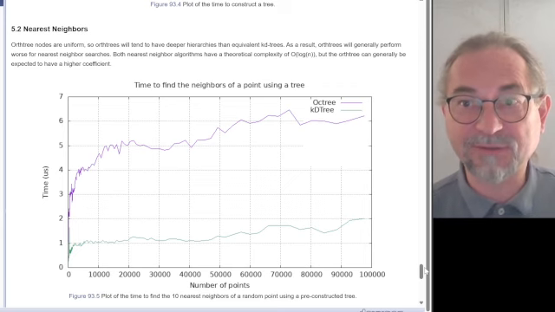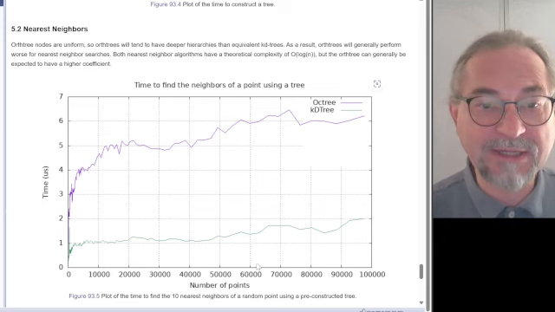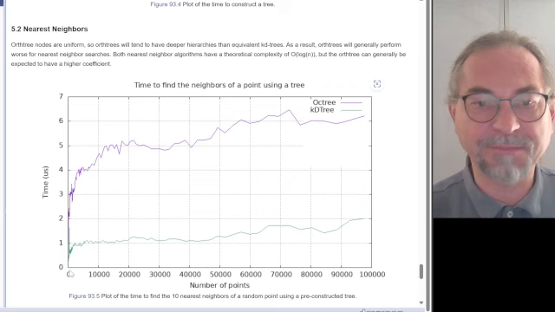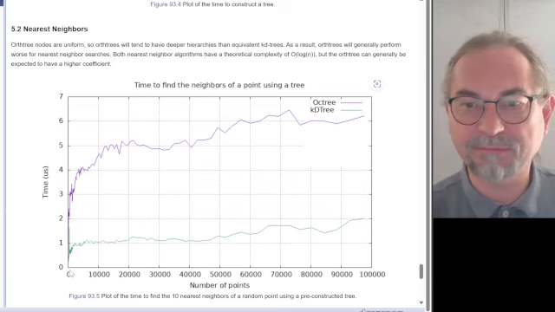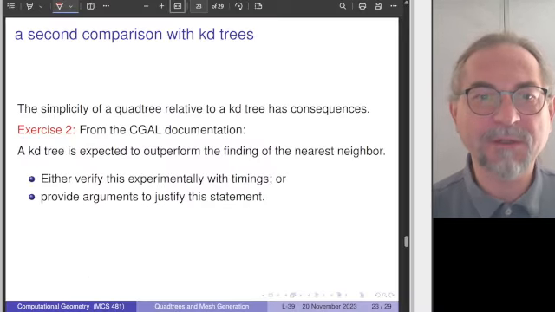I suspect that the documentation was generated a longer time ago, and your computer might be stronger than the computers that were used to generate the documentation. Also see here that the number of points might not be that large. A million is at the upper end here.